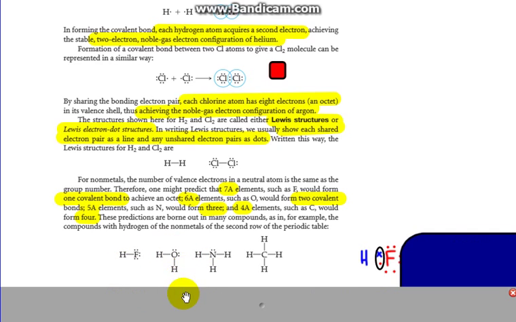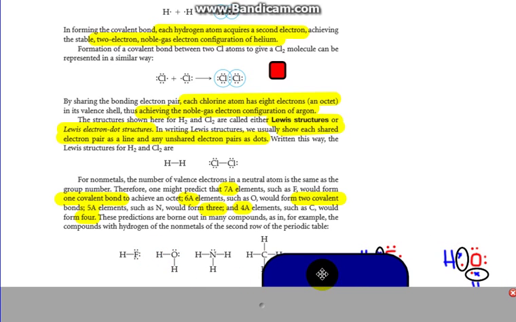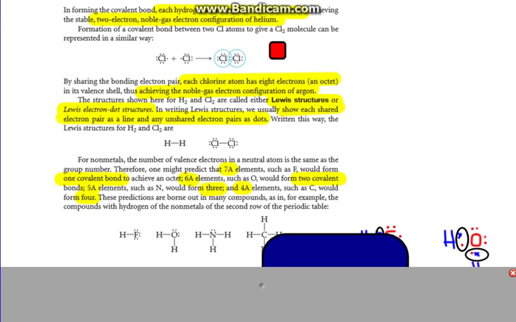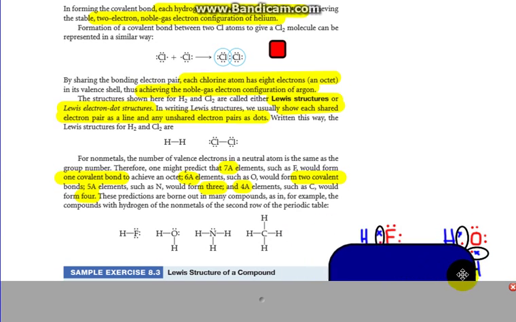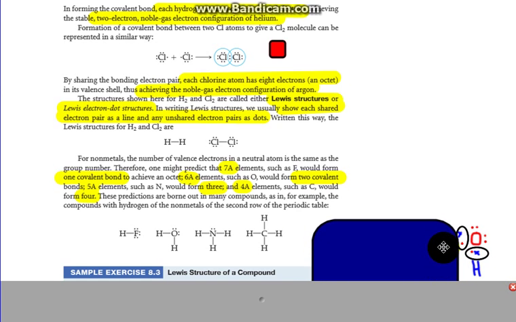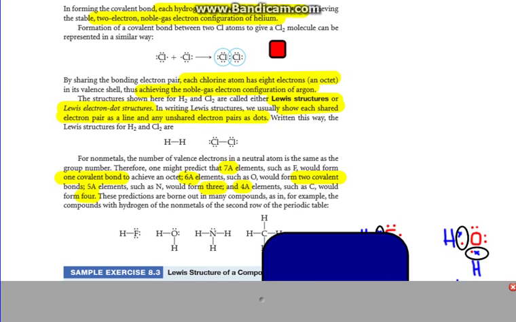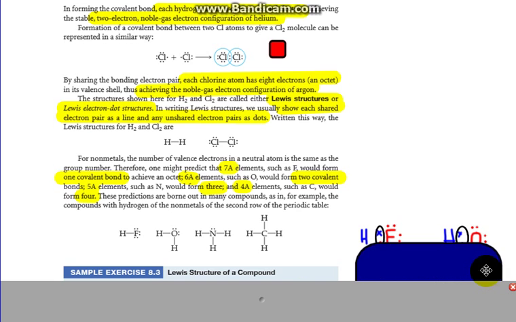A water molecule, oxygen is a group 6, so it needs two more. So shares one to get one. And similarly, hydrogen shares one to get one. So if you're looking at just the dot structure, we can see here that oxygen has one, two, three, four, five, six. So it's sharing two to gain two. So if I cover up the hydrogens here, you can see that oxygen has eight electrons, and each hydrogen has two electrons.